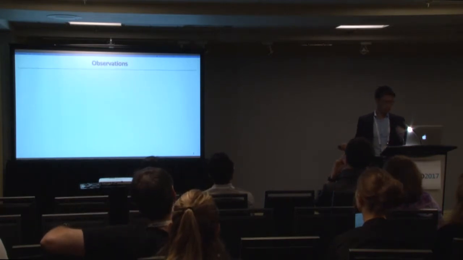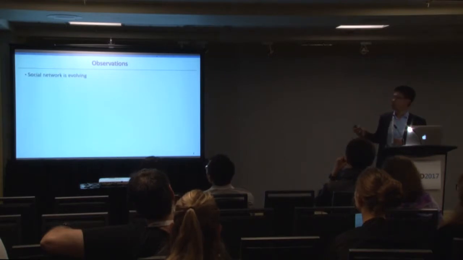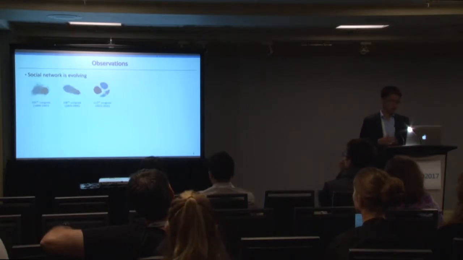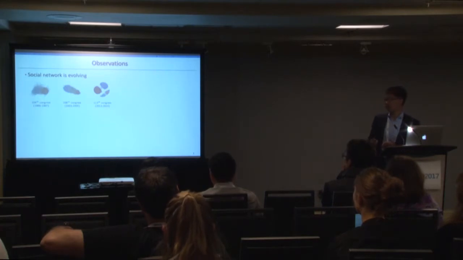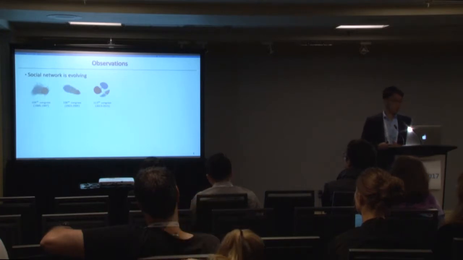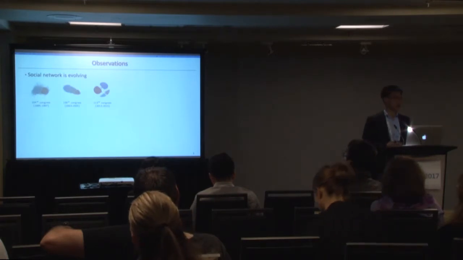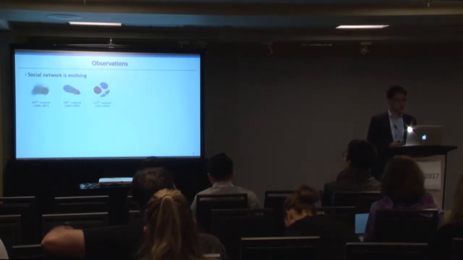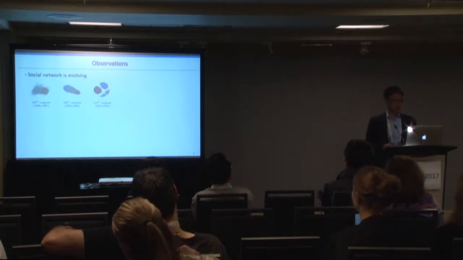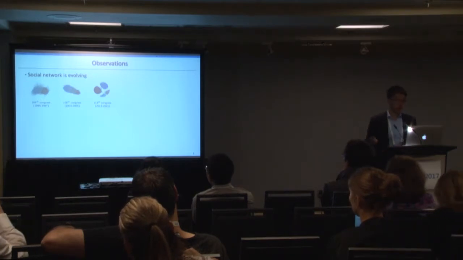This work is motivated by the following observations. First, almost all social networks are evolving, meaning nodes are coming in and being deleted. This is an example of the connections within the United States Congress over the recent 20 years. We use each blue dot to represent the Democrats and each red dot to represent the Republicans. Back 20 years ago, there were lots of overlap between the two parties; however, in the recent Congress, we see those clusters and people seldom have connections with each other across the two parties.